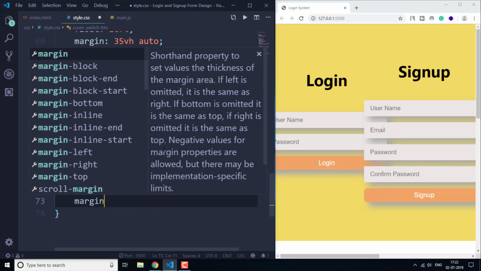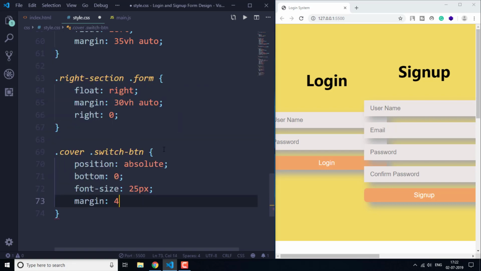then margin 40 VH and auto, then padding 10 pixels and 55 pixels.